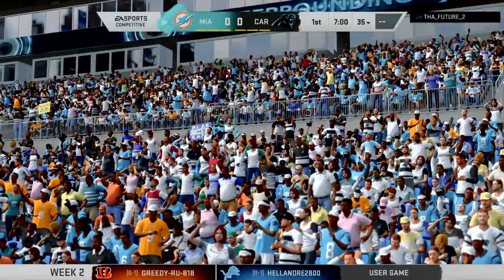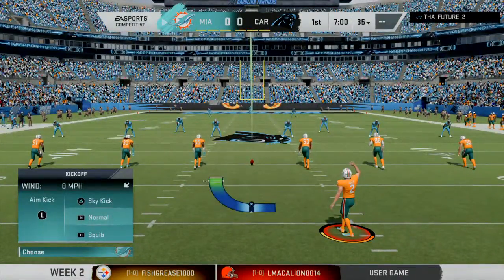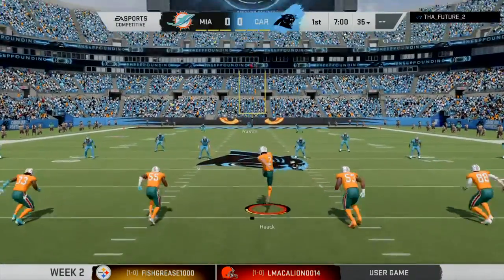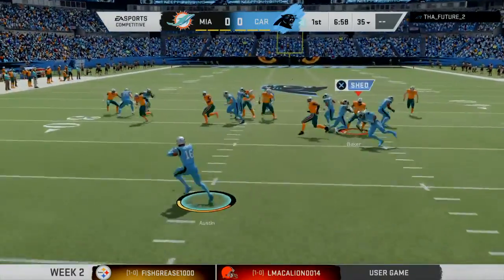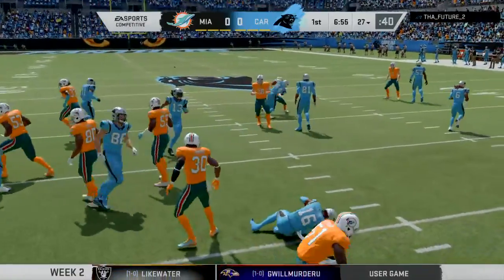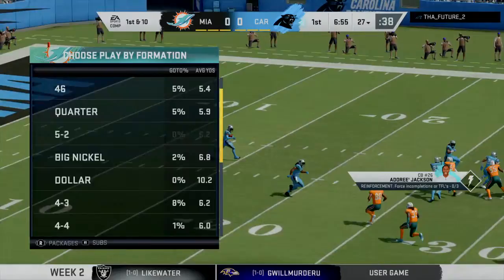These folks are fired up as their guys are ready to do battle between the Miami Dolphins and the Carolina Panthers. The children will groan. It's the final weekend of summer, but we've got the NFL, and we're underway on EA Sports. This will be taken in at the 1. And he'll take this across the 25, a couple extra yards up to the 27-yard line.